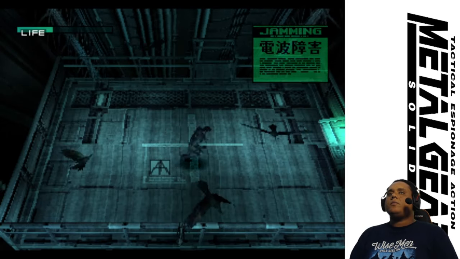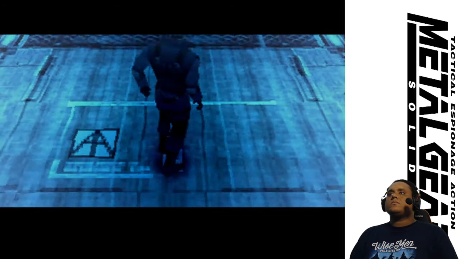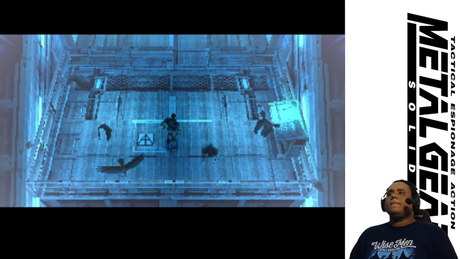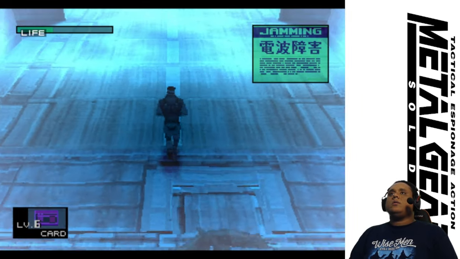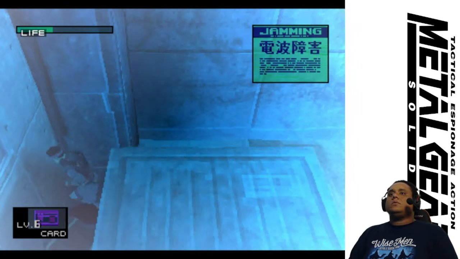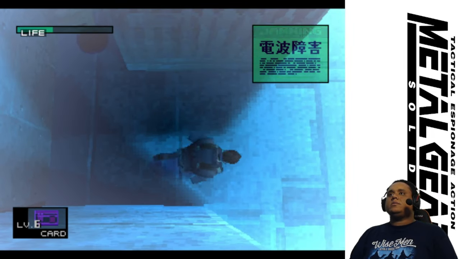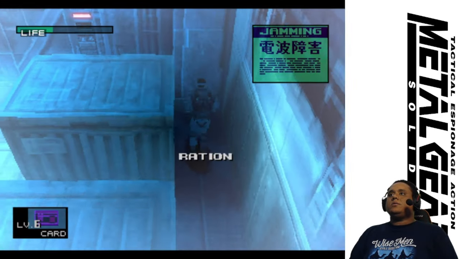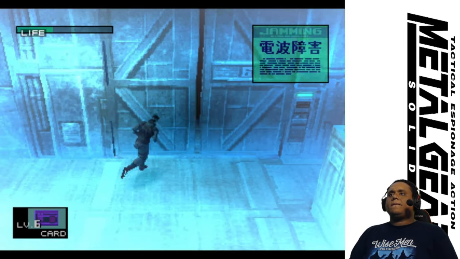Duly noted. I don't have any more rations, do I? Okay, here we go. Put this annoying elevator ride down. Got a C4, which I can't pick up. The key to the missile, I can't pick up. What's on the other side? The key to the missile, is that a ration? Yes, sir! Let's put that bad boy right here just in case I need it. Oh, I gotta go through the door. There we go.